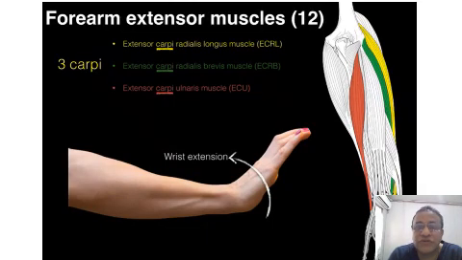We have looked at the three carpi muscles: extensor carpi radialis longus, extensor carpi radialis brevis, and extensor carpi ulnaris. Each contributes to wrist extension, but with directional nuance. The radial extensors assist in radial deviation, while ECU supports ulnar deviation. This image beautifully illustrates their anatomical layout and functional synergy.